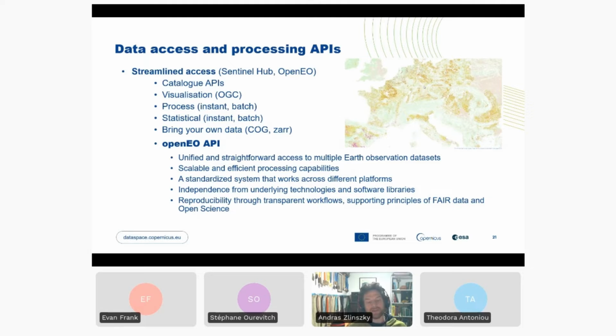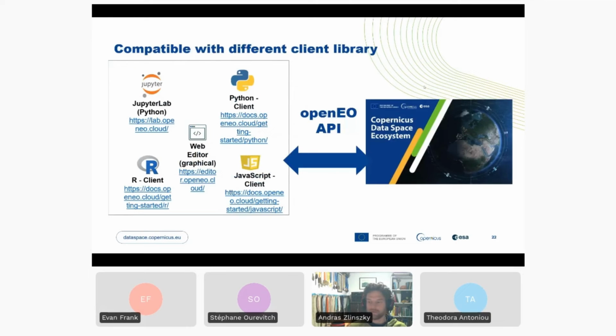One possible interface is a graphical web user interface where you don't even need to create any code. You can just build the pipeline together similar to a model builder. And then once you have it running on a small example area, you can scale it up to a large area or even globally. Or you can also control it using JavaScript or R or Python. And it's really aiming to provide reproducible, transparent workflows. So this is very much of interest for the science community, but of course also for industry.